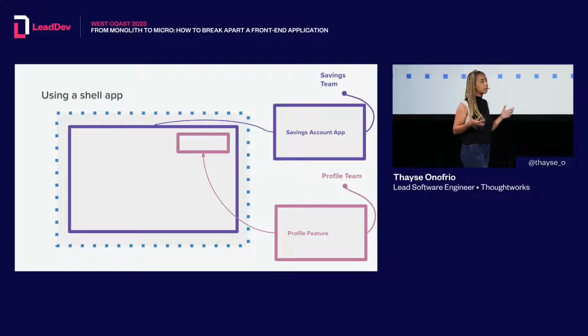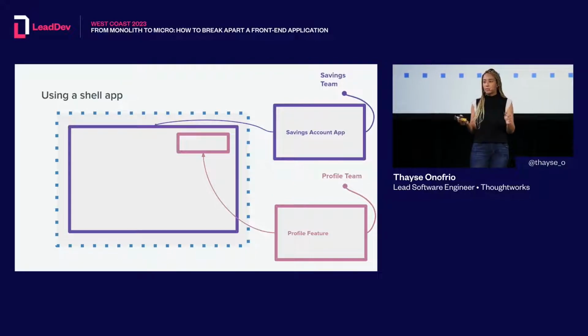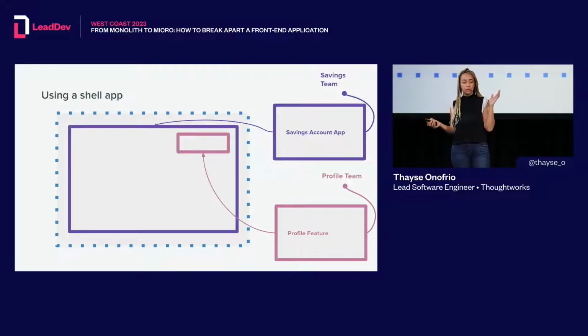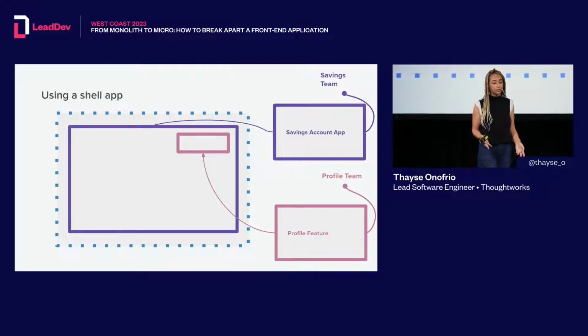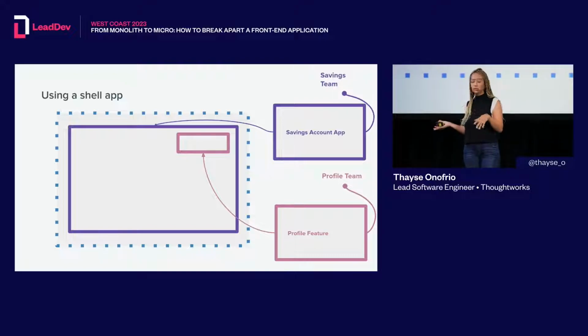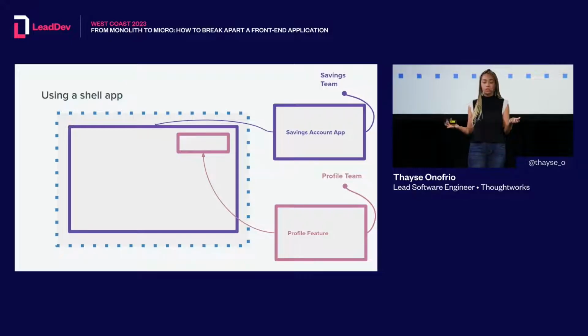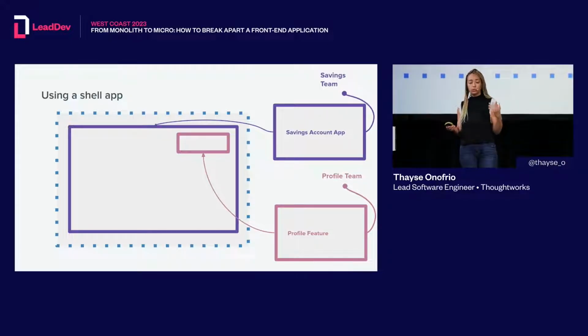And so far, we've been talking about the savings app being the one that will control when to load the profile app and what to do if there are any issues. But ideally, this shouldn't be a concern of the savings app. The savings app should just be a micro frontend that exposes itself. And we can have a shell app that is responsible for composing the micro frontends together. So each micro frontend can just expose itself, and the shell app can handle loading them, where they should be loaded, if there are any routings, any fallback strategies, error handling. So the shell app can be responsible for any composition, and the micro frontends really don't need to worry about that.